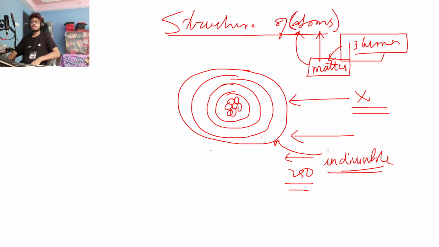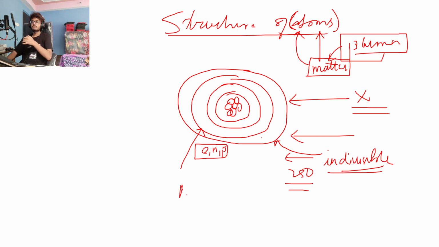But later, further studies in atoms and the discoveries of electrons, neutrons, and protons brought us to a conclusion that atoms are not the smallest entities. But they are still the smallest entity that takes part in a reaction. Nothing smaller than an atom can take part in a reaction. The electrons alone don't take part in a reaction. So atoms as a whole take part in a reaction, right?